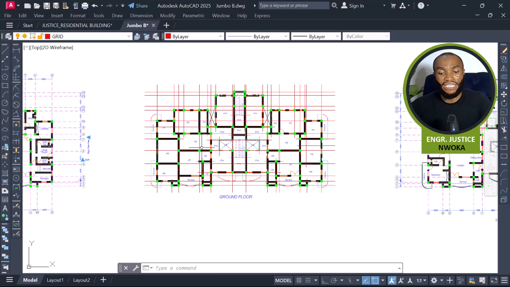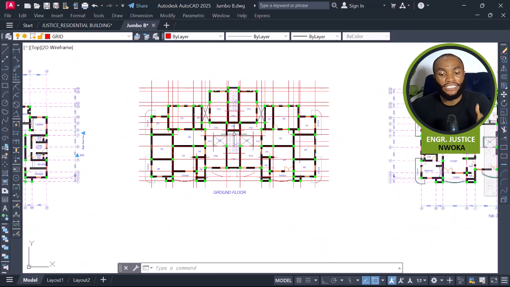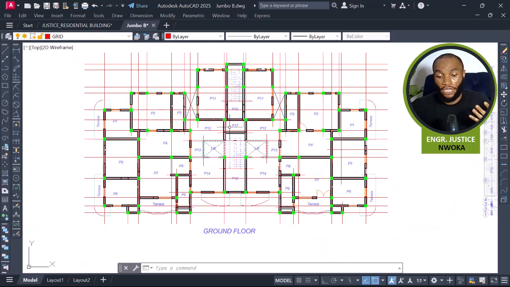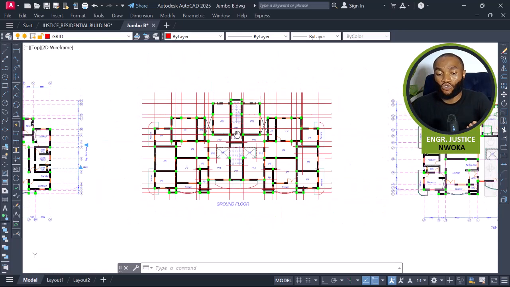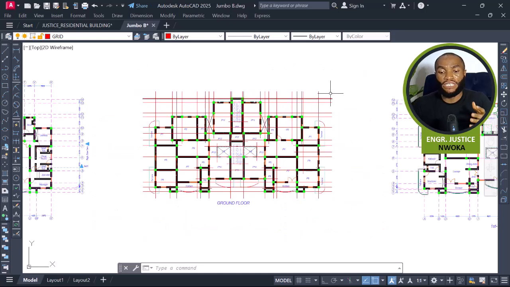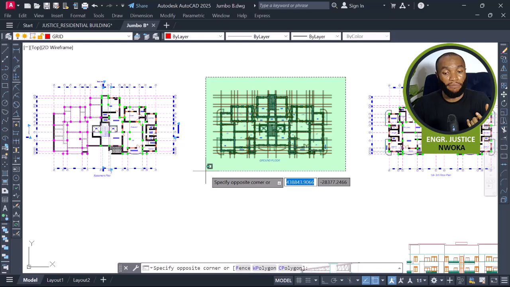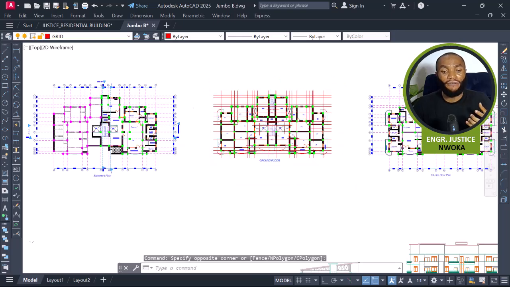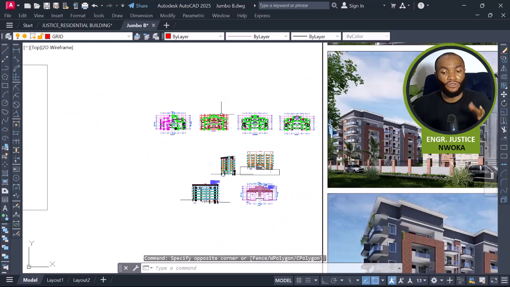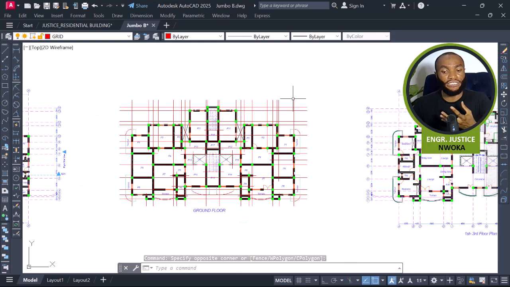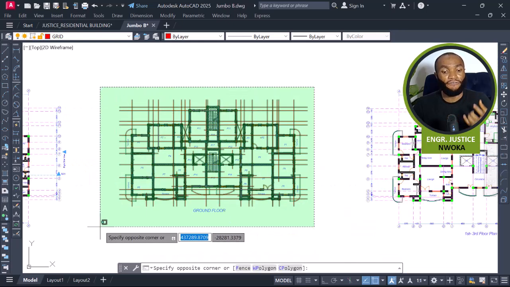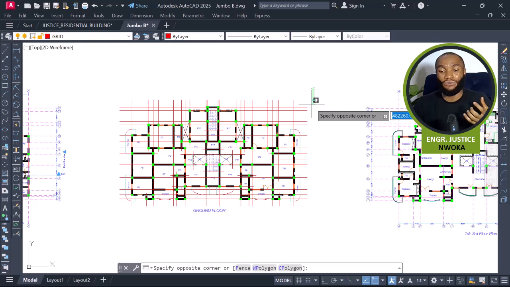So with this now, we will export this to the software for our design. If you want to export a drawing to the software, you must save this drawing separately as a DXF format, knowing that we'll have several drawings here. So with that now, we'll have to do what?